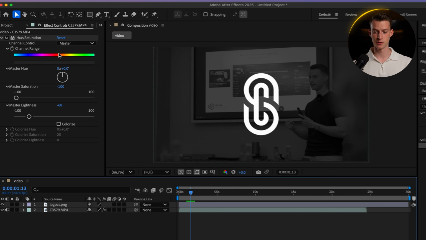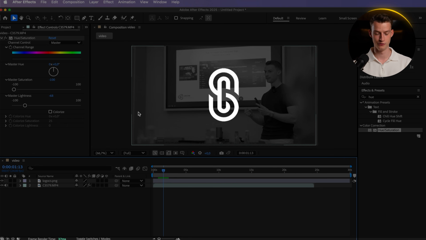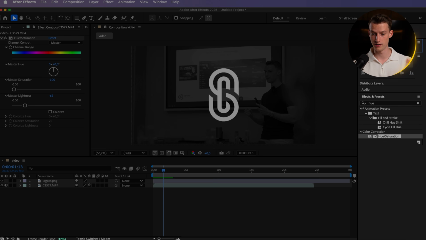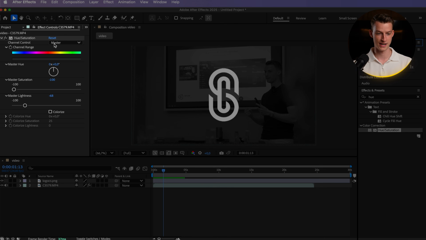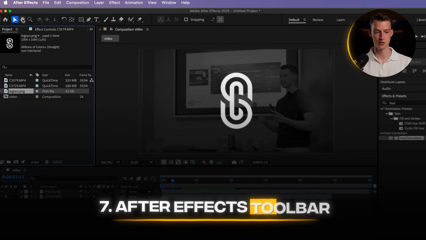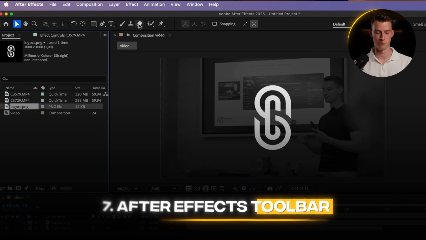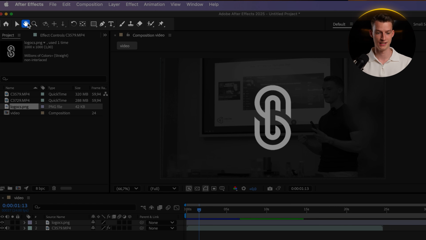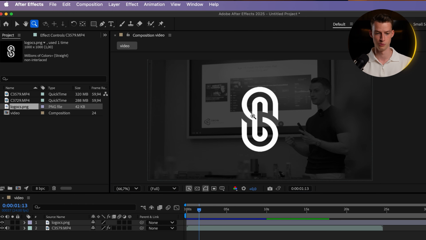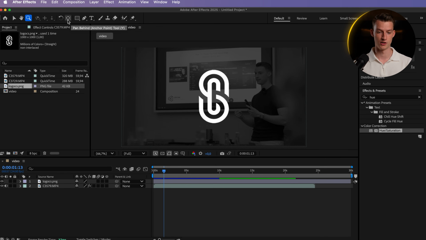So basically, in terms of the layout, as you can see, we have the preview window here, we have the timeline here, we have all the effects and the different windows that we can use here on the right. We have the effects controls here, and we have the project files here as well. And on the top, there is a bunch of different tools which you can use when you are editing, which will come in very handy, like the hand tool, which you can use to move around in your composition, the zoom tool to zoom in on it, the text tool, the pen tool, the rectangle tool. You can create different shapes as well. These are all pretty self-explanatory, so I'm not going to go too deep into them, but they are all pretty useful.